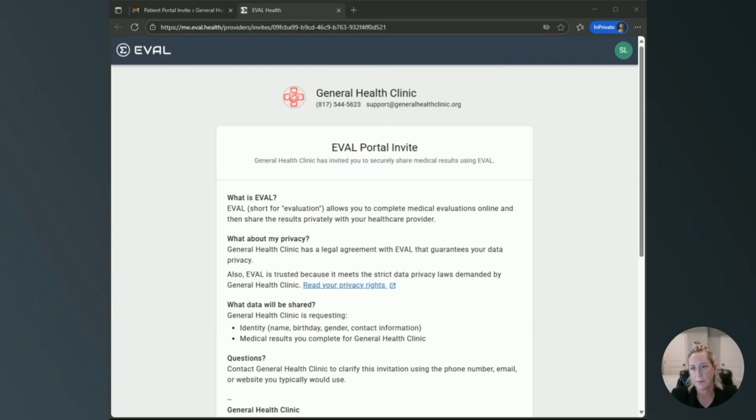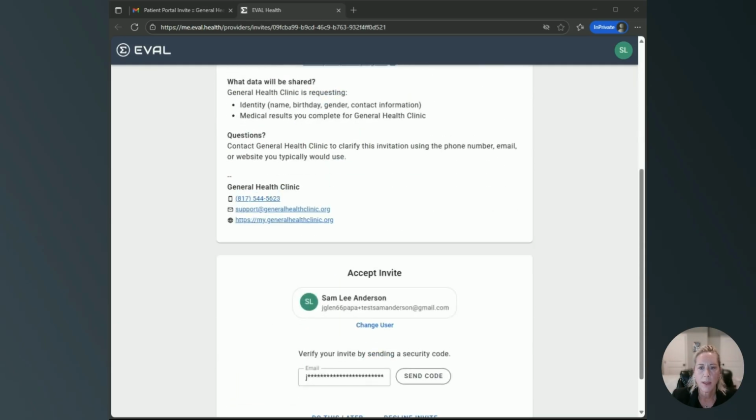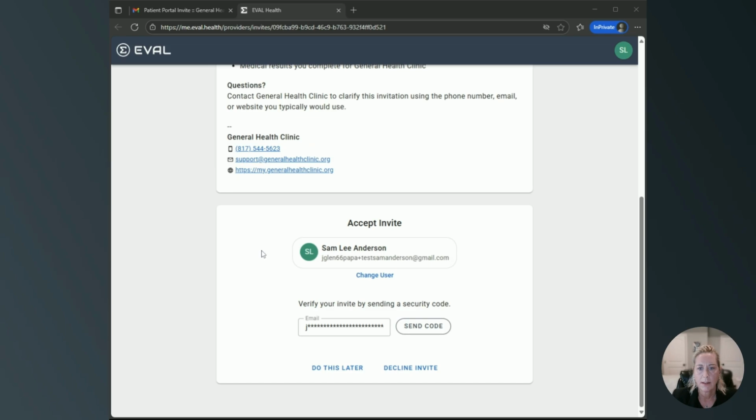There's one more step to complete. In the first email verification that we completed, the patient was verifying that they owned the email in order to create the account. Now we have the second invite. This step verifies the invitation, and this will be the email that connects the account to the clinical account in eval. This email can be changed, but in this situation, we're going to go ahead and validate that this is the invite email that we want to validate.